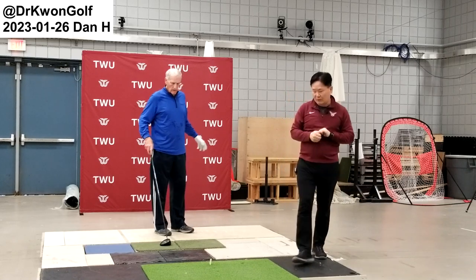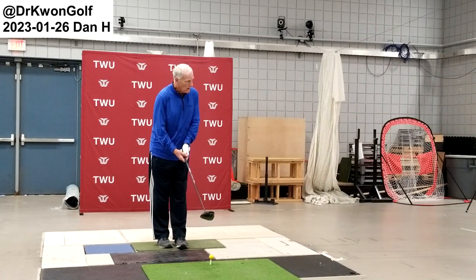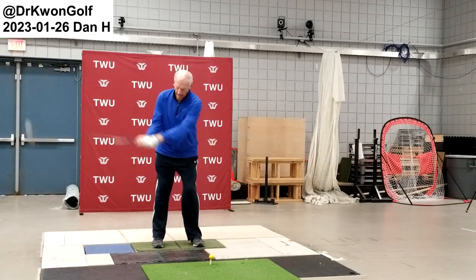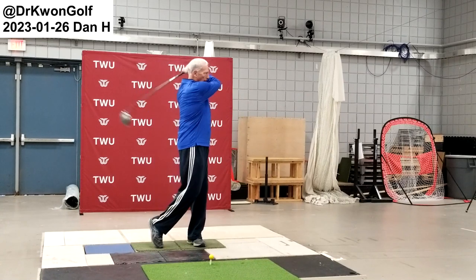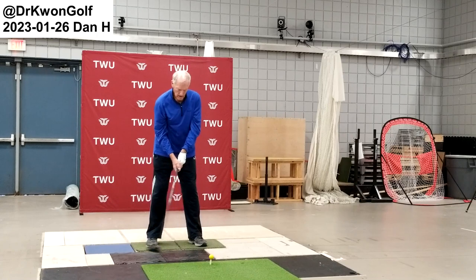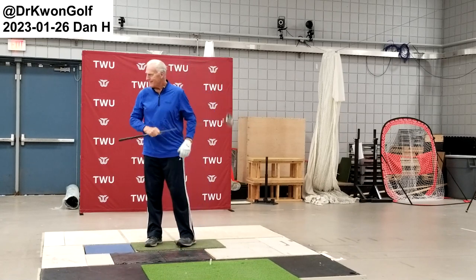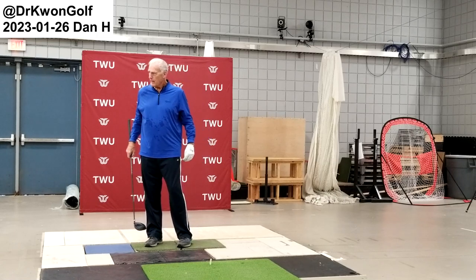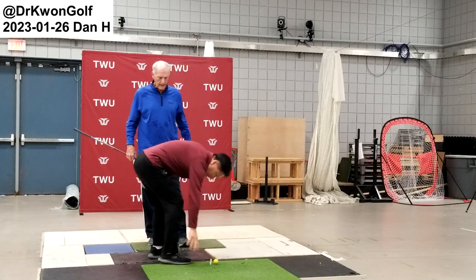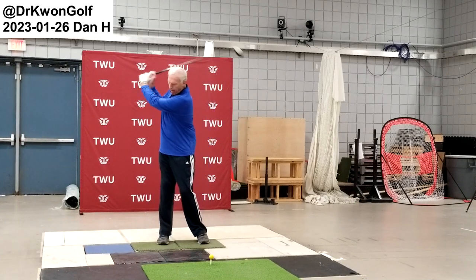Let's try to hit the ball here. So this time, again, the key is increasing the range of motion in the backswing. Make a bigger backswing. Bigger backswing, and then deliver the club head to where the ball is instead of lifting it up. Dead straight. So don't try to dominate the club, but let the club go. Again, large backswings, increase the range of motion, and then deliver the club head to where the ball is.